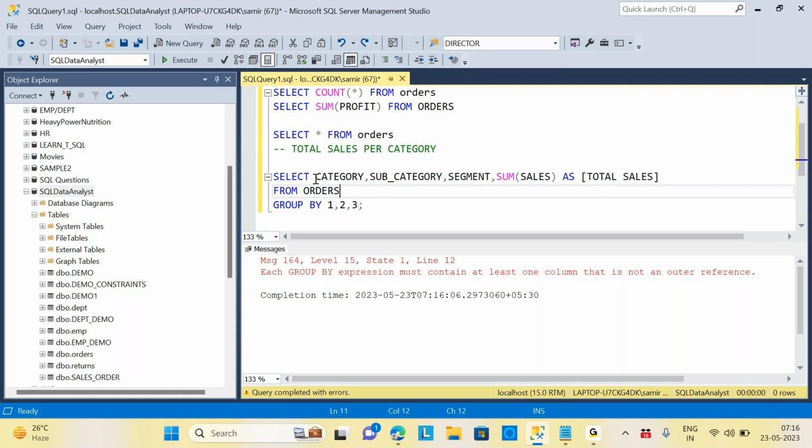So however many columns I have here, that many I can put as 1, 2, 3. Suppose I have 4 columns here, I can count and put group by 1, comma 2, comma 3, comma 4. Non-aggregated, which means it will automatically assign the number according to the order given in the query. Correct. The order in the select will be the order in the group by. That's it.